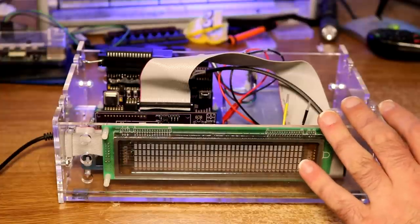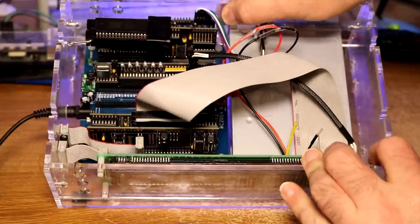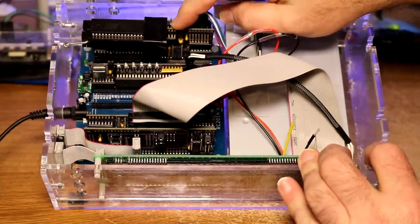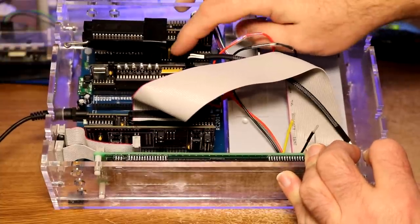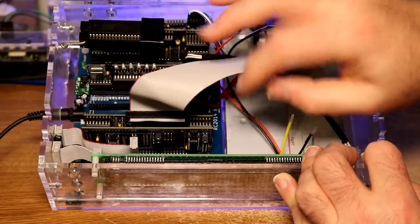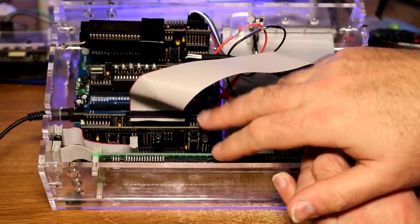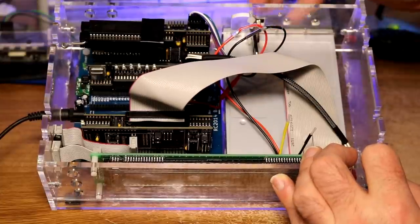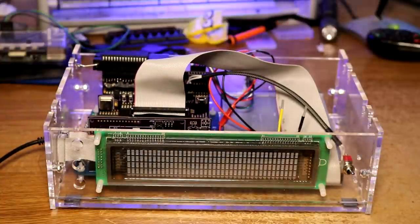So I have my RC2014 here, it's got my VFD display. Way in the back is my SIO2 board. Here is my RAM and flash ROM board with a ZIF socket so I can swap the ROM out easily. There's a souped up CPU board in there - maybe I'll talk about that in another video. A floppy controller based on the WD37C65, and this board here is the VFD driver board. There's an FTDI adapter which lets me plug in a console, and a floppy drive connected to the floppy controller.